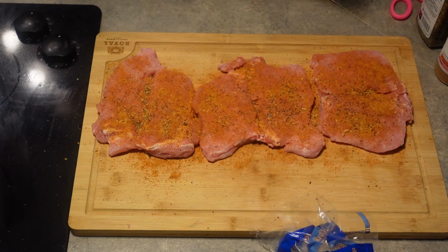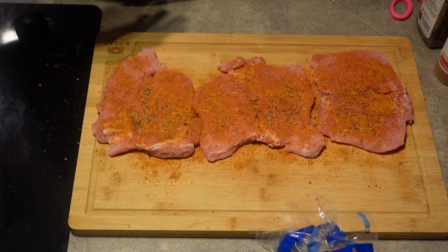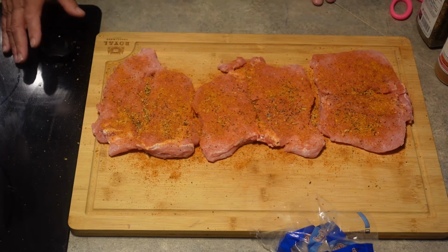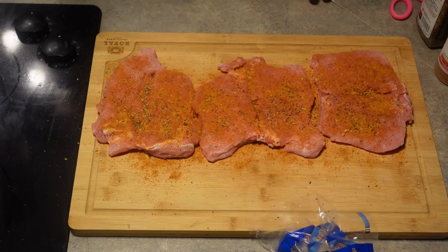Okay, I have the seasoning on both sides. I'm gonna put this in a pan and stick it in the refrigerator for about 30 minutes or so. I'm gonna let this sweat in, and then when it gets time, I'll take you out to the grill and we'll put it on the grill and go from there.